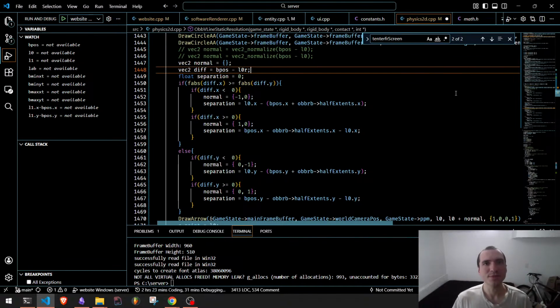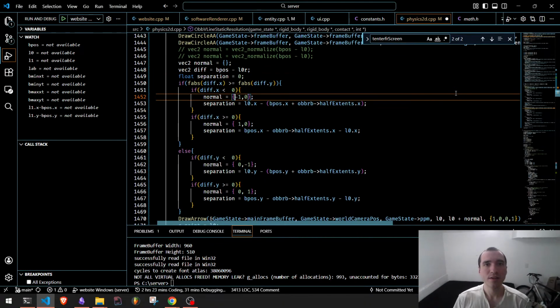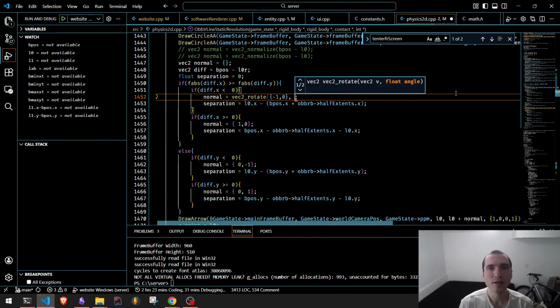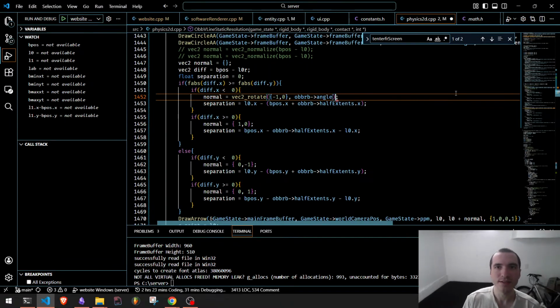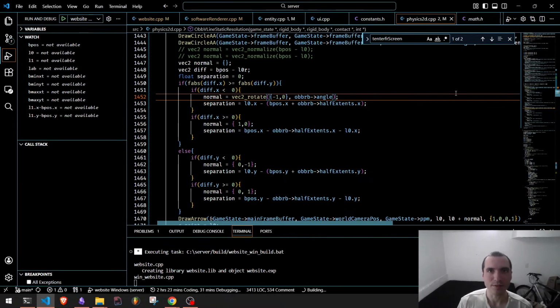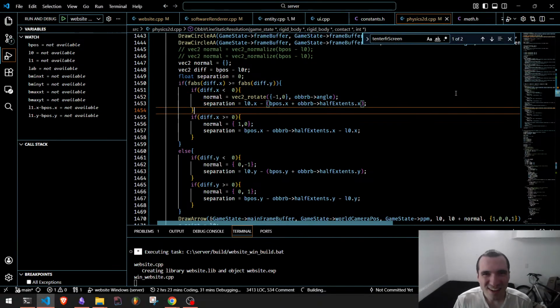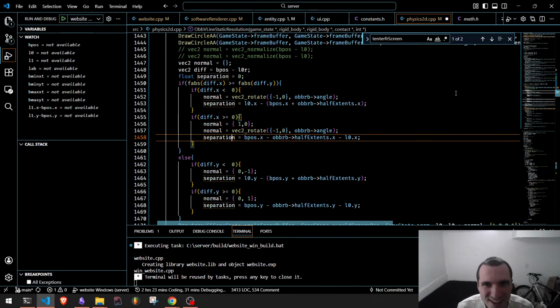This is the last step. We're taking the difference between the bounding box and the line rotated relative to that axis-aligned bounding box. I think all the normals are going to be the same, but instead we're going to have to rotate them. So we're going to forward rotate them. Back to rotate OBB.RB angle. And let me just check that that compiles. Yeah. I know this is stupid.